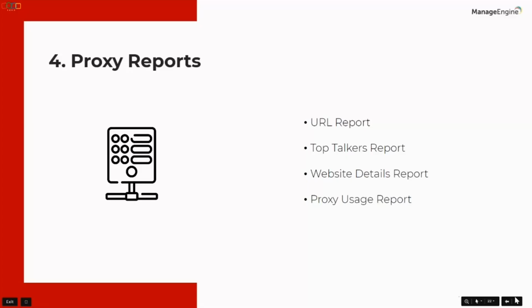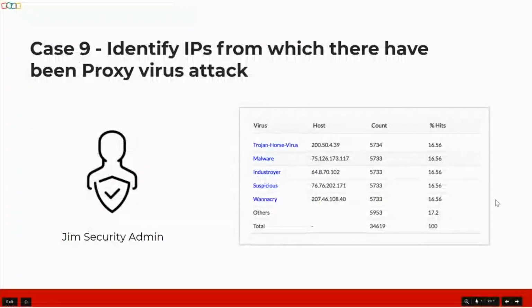So let me take you to the presentation to show you an example, a use case for proxy reports. Let's say that Jim has been assigned a task to find if there are any proxy virus attacks in the system, and if there are, to find the source of these attacks. So let us look at how Jim identifies the proxy virus attacks using the Firewall Analyzer.